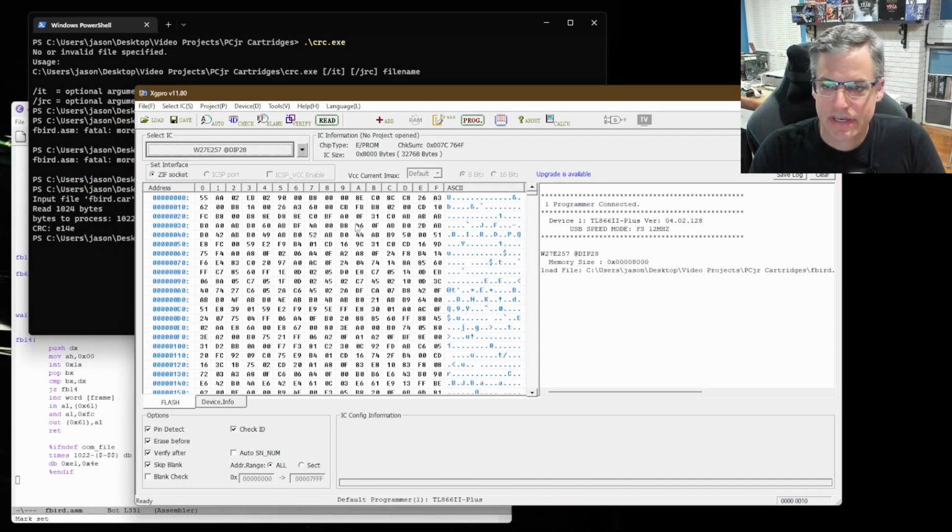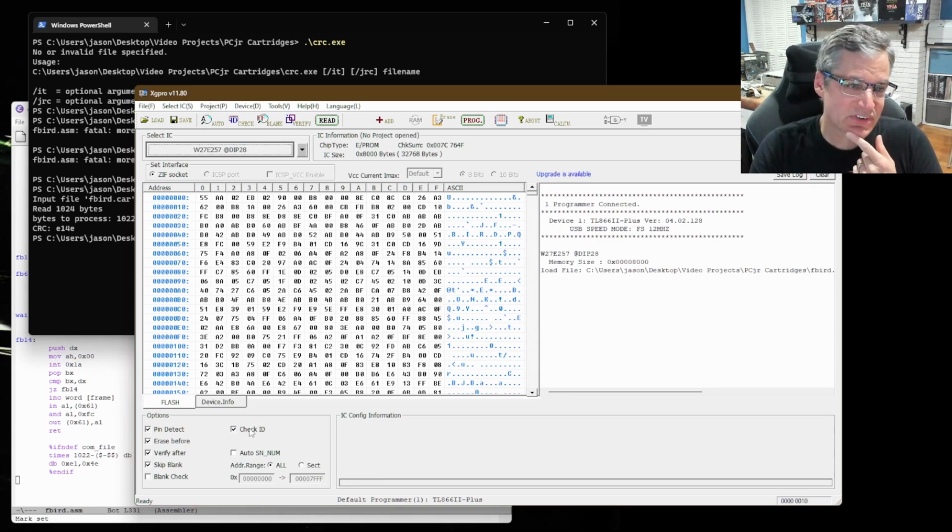One thing I did notice is there is this little check ID down here. Since I'm relatively new to this and I don't have a stockpile of chips, I had to get some off of eBay, and some of them are more questionable than others. Some of them appear to have the wrong ID on them. So apparently the chip actually has an ID in it that is supposed to match this W27E257. Apparently some of the counterfeit ones might not, or maybe that's not it. But my understanding from reading was sometimes the chip might not actually be correct, or could be a counterfeit.